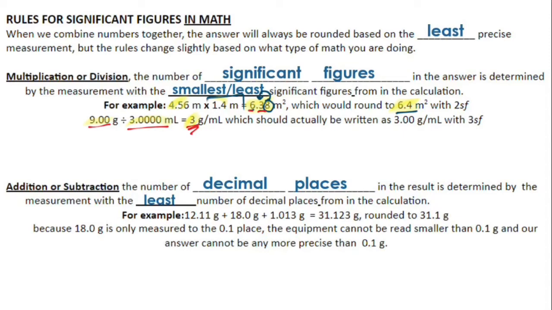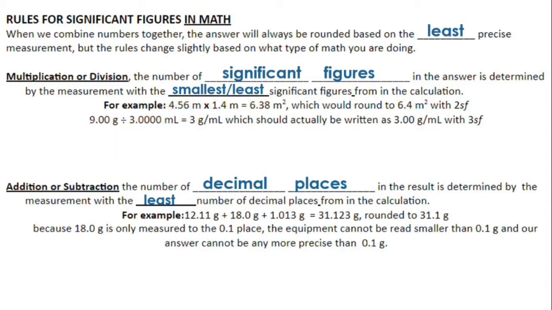So looking at these numbers, we have 3 sig figs and 5 sig figs. Keeping the least number means that our answer should have 3 significant figures. So this is one of those times where it's weird, but we're actually adding significant figures to our number. The 0.00 gets this to become a 3 sig fig number, and that looks like a much better measurement than that original 3, and it just reflects the original measurement's significance.